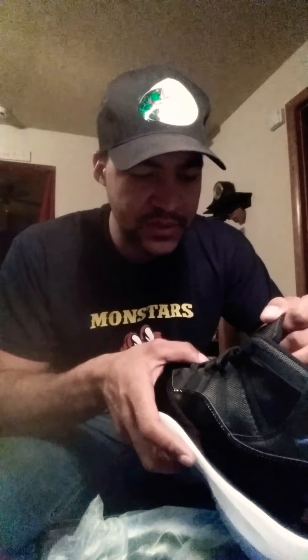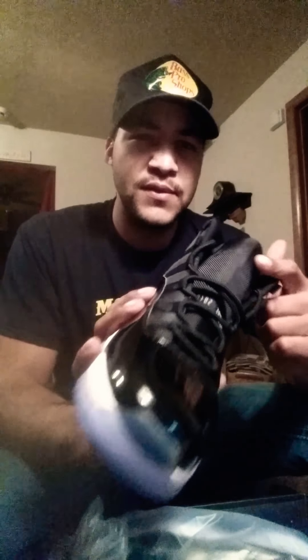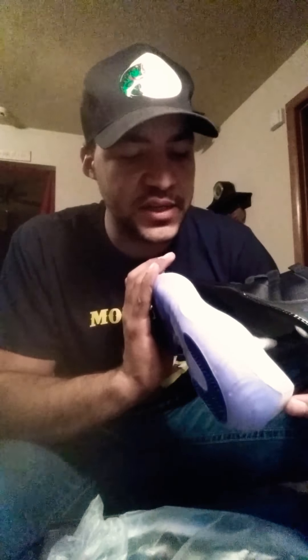On the tongue, you've got your Jumpman Jordan logo. You've got that on the inside of your tongue right here. I don't remember personally if the original Space Jams had anything on the top of the tongue — I'd probably have to go look at another picture of them to see what they actually looked like. There are no scuffs on the satin leather — I think that's what that is — no scratches on it. The ice is clean on the bottom, and the hard plastic piece here is pretty nice and feels pretty solid.